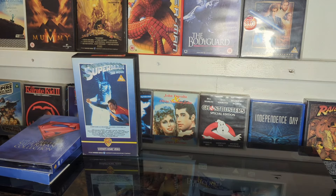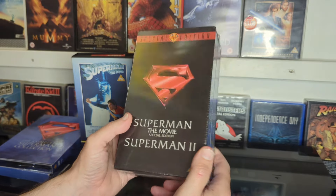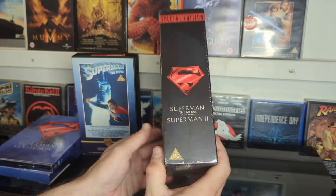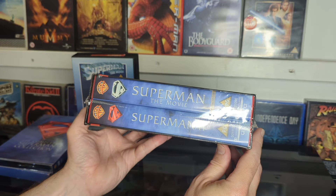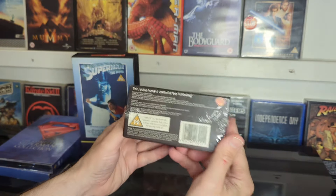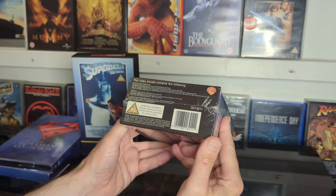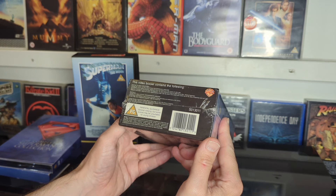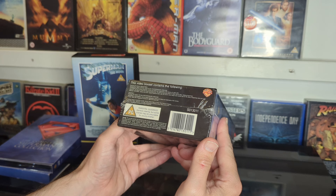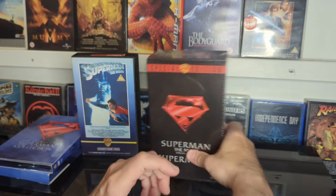Finally, I have this book set which is two movies — it's a Special Edition Superman the Movie, but I haven't opened it because it's too nice to open. The special features listed are: a trailer before the movie, a trailer after the movie, and a screen test for the Superman and Lois Lane. That's all it is for a special edition. It came out in 2001, back when AOL owned Warner Brothers — so it's 23 years old already.